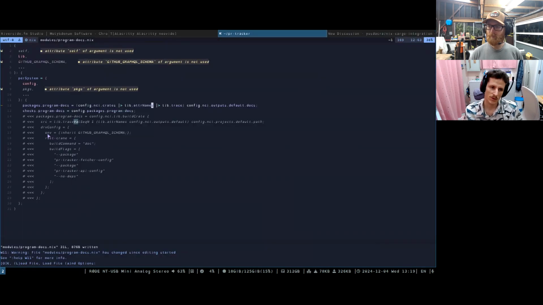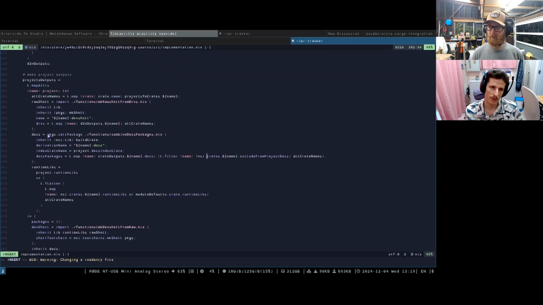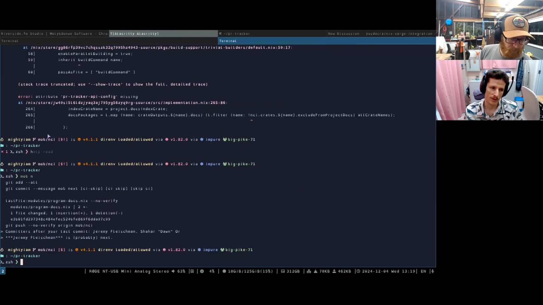Let the title be something similar to the error, something inspired by the error.